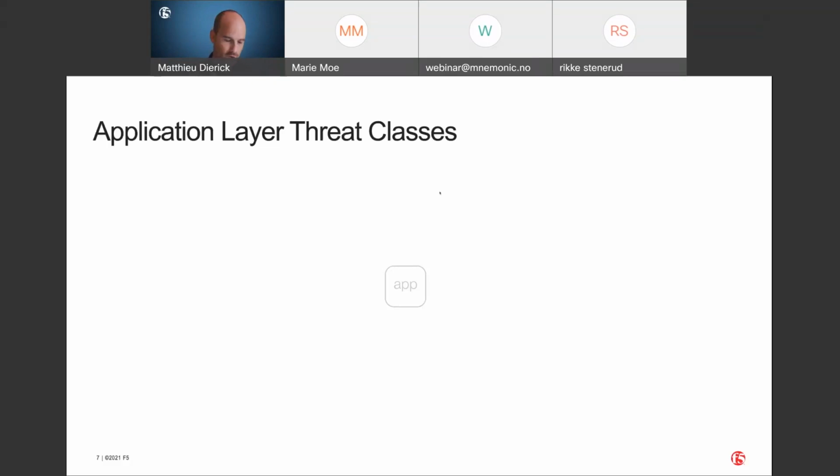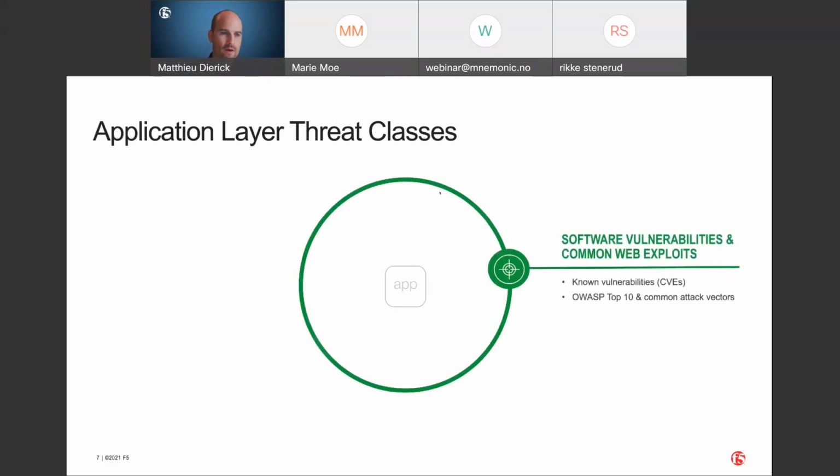So first of all, before explaining the solution itself and how we can integrate it in the pipeline, for instance, let's understand the different threat classes. At F5, we decided to create 3 layers. The first layer, the green one, is an easy deployment layer of protection. So CVEs, something that we know, and OWASP Top 10 common attacks. It means it's not targeted. It's a robot trying to exploit a CVE on an IIS server or an Apache. It's easy to deploy. It's a kind of security framework that you publish in front of your apps. It's pretty easy. There is very little customization here.